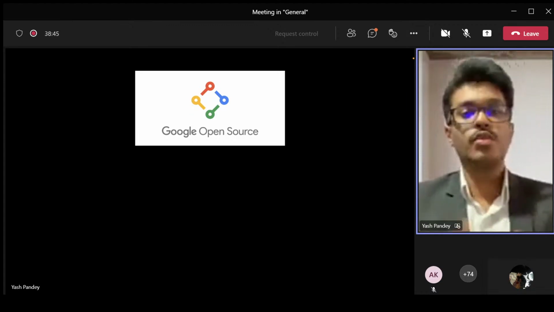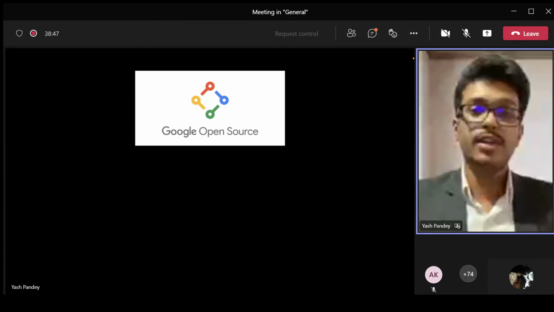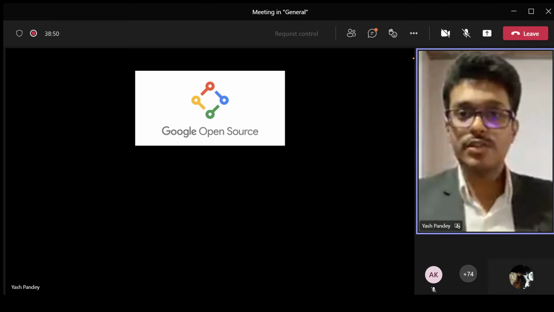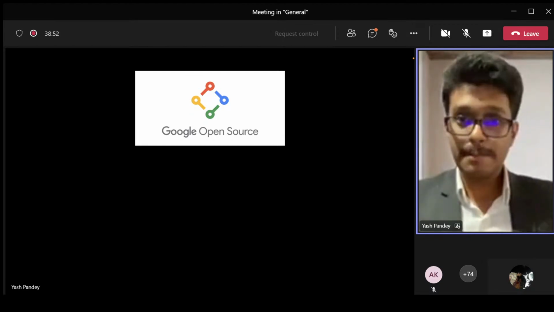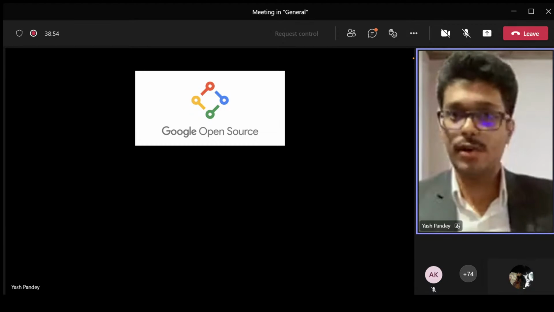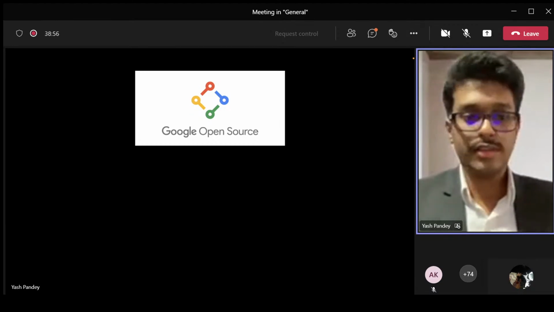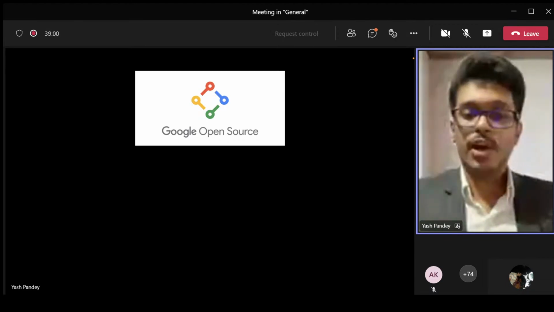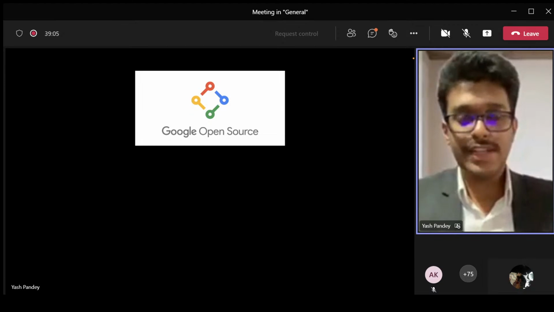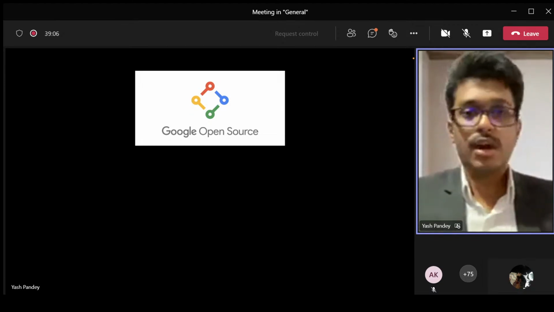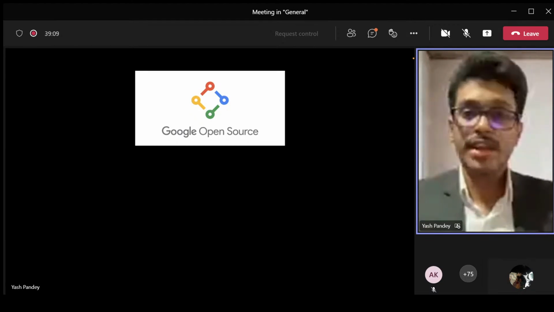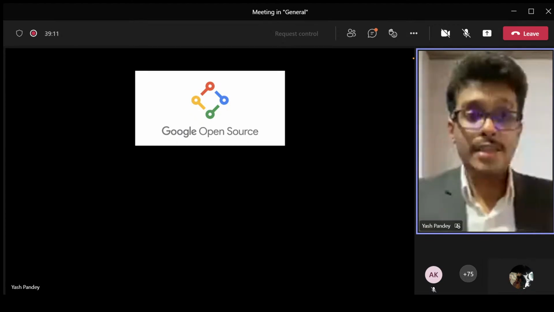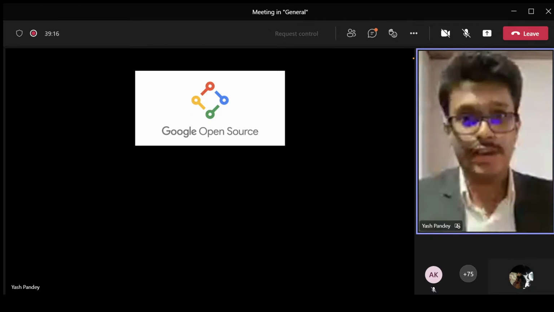So Google Open Source is an organization, a way for Google to promote open source within its organization as well and to the world as a whole. And it's not just Google doing this. It's Microsoft, Facebook, now Meta, Spotify, Netflix, Shopify, and a lot of big tech players coming into open source, and they are providing insight into what open source is. And this organization alone manages 2,500 active projects right now.